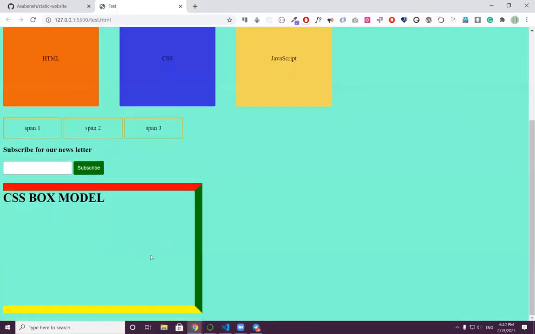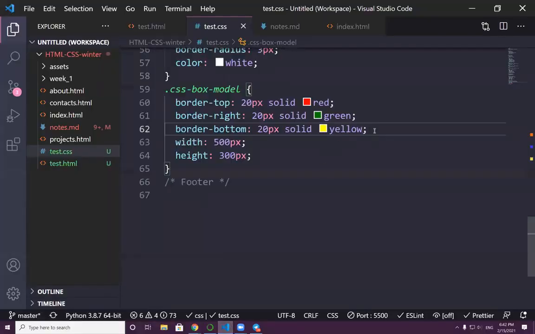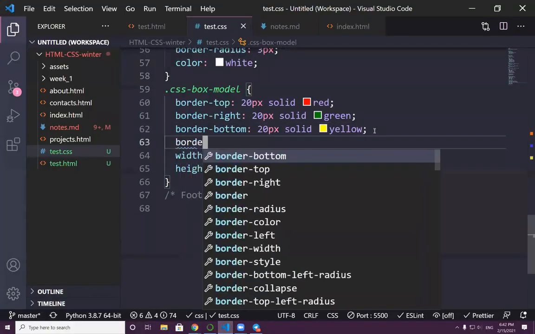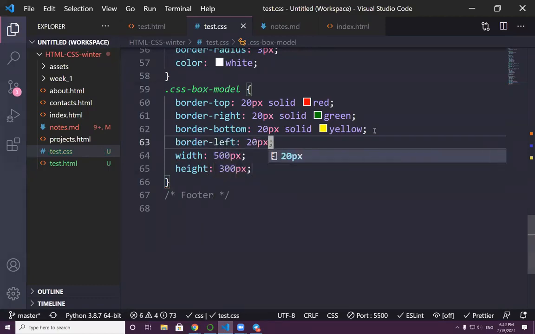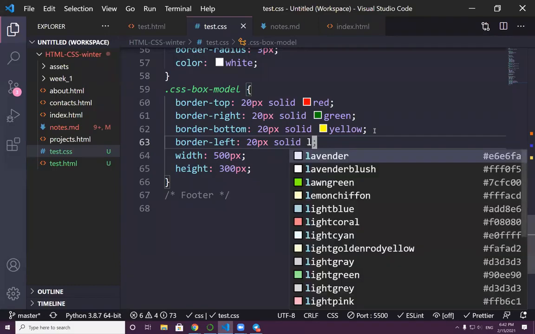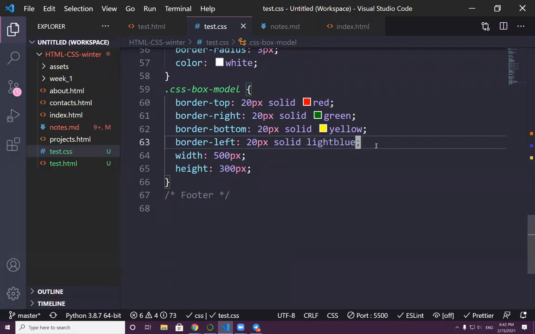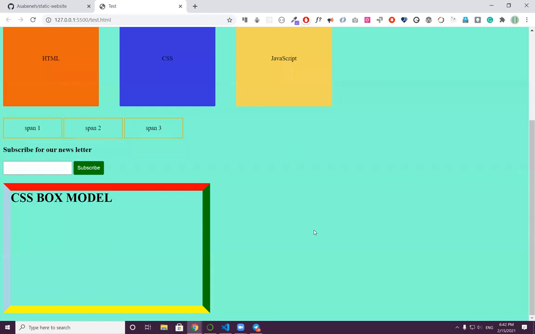By now you may see some kind of pattern. Have you seen it? Yes, and then we can post the other with some kind of border. That side is left, right, and then 20 pixel solid and some light blue color. Yes. Now we have, and now we know what we call it, the border. Let's give it a margin from this side.